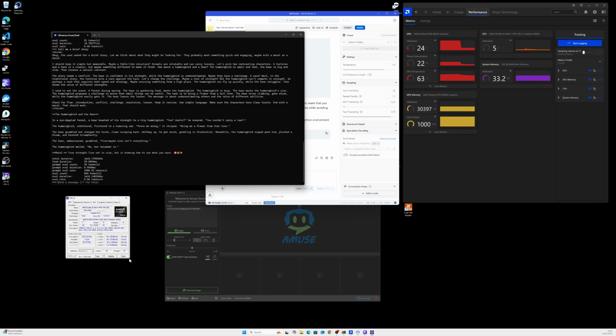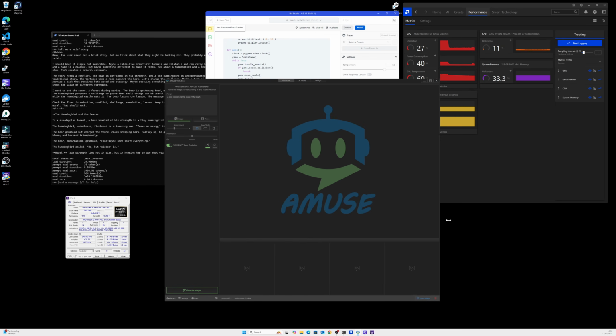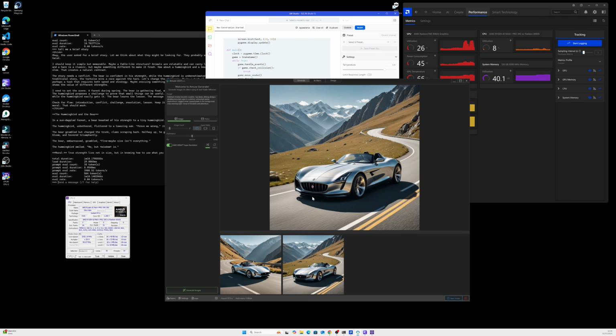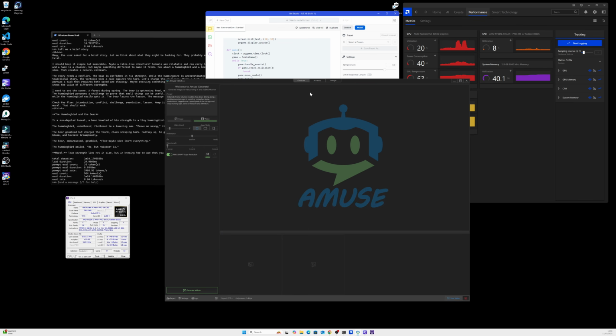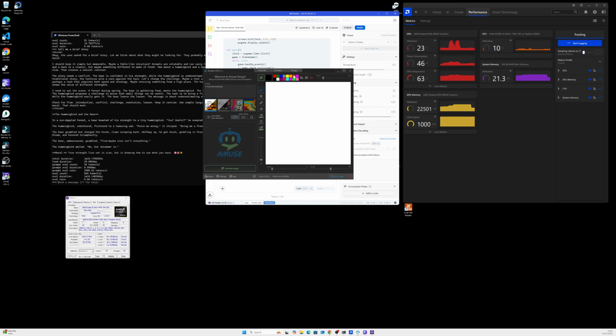Let me know if you want to see it running on a battery, then I can do this test and publish another video. As a last thing, I want to show you the software Amuse provided by AMD, generating different pictures, and let's generate something nice. Yeah, this is great. Locally generated images, you can use any prompts, and you can also create a video, and you can add filters, so you can drop your own image and redesign it or create different versions of your own pictures. You can draw different things and create images from it.